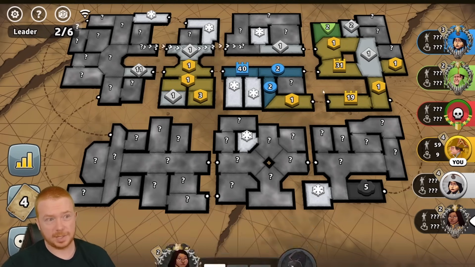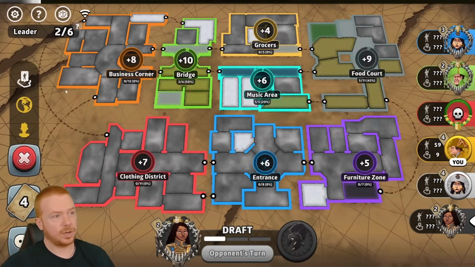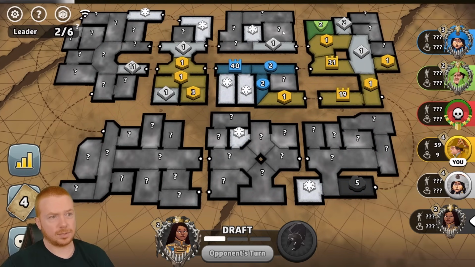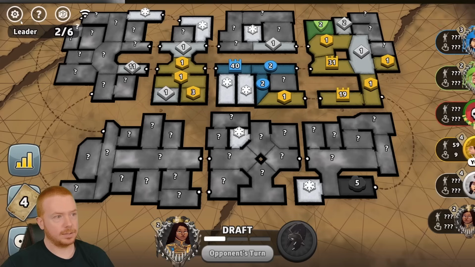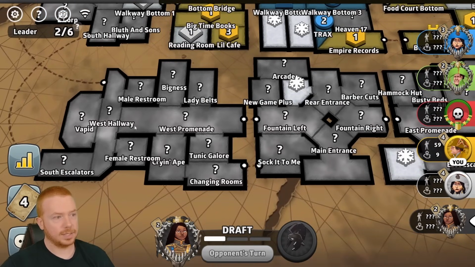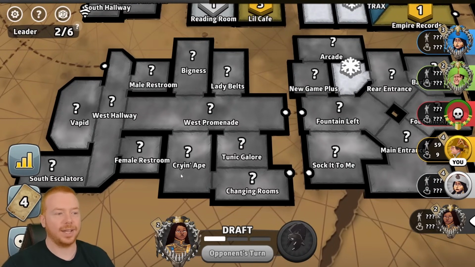Blue's been putting all of his troops here fighting. Like, there's an 11 here, and white's probably trying to honestly hold business corner at this point. And if he's holding business corner, blue's not in here. He's not in black's bonus. Right? Green still doesn't have a bonus. So if blue exists somewhere, it's in one of these little corners. Male restroom. He's in the female. Me. Crying ape. If blue exists somewhere, he's in crying ape.